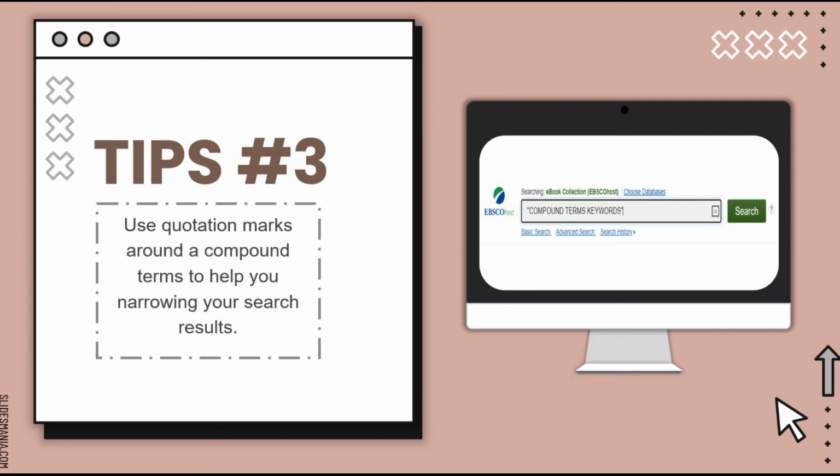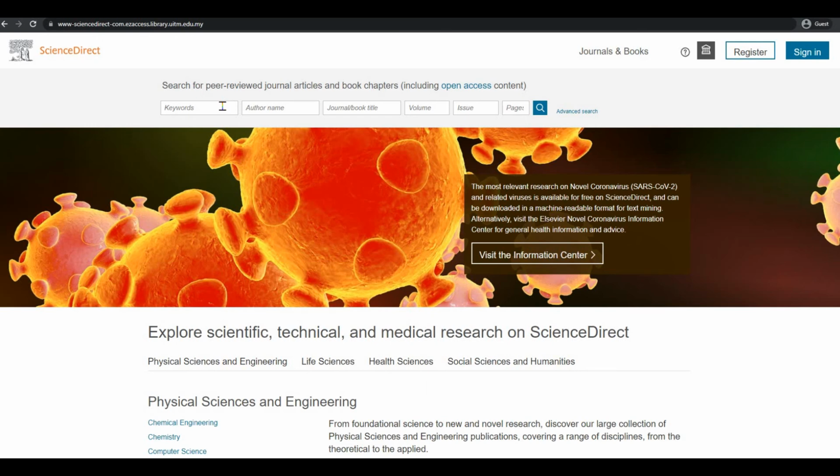You can use quotation marks around compound terms to help you narrow your search results. Okay, here I will show you an example. I will use the keyword that I used before, which is communication protocols, but without the quotation marks.